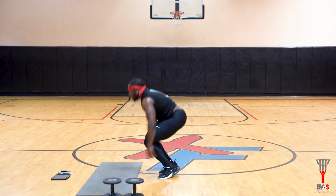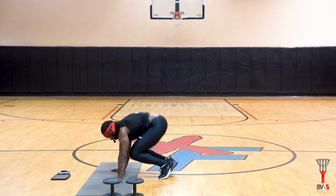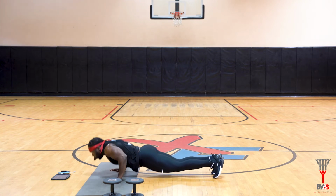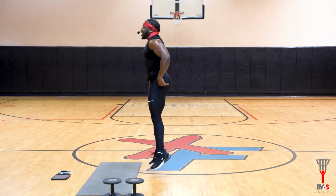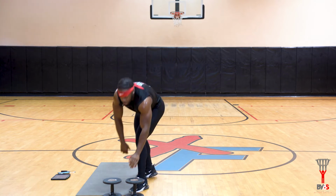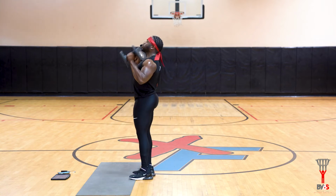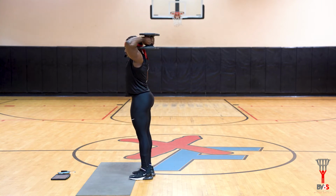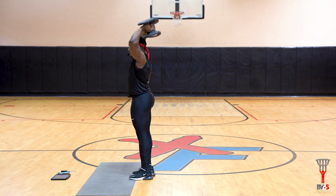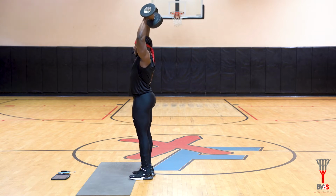10, 9, 8, 7, 6, 5, 4, 3, 2, 1. Time. Beautiful. Pick up those dumbbells. Triceps again. Let's go. Straight up. Down and up. Down, up. Down, up. Down, up.